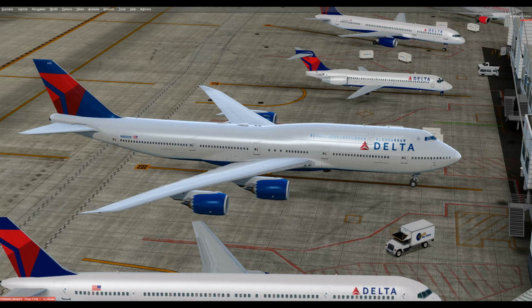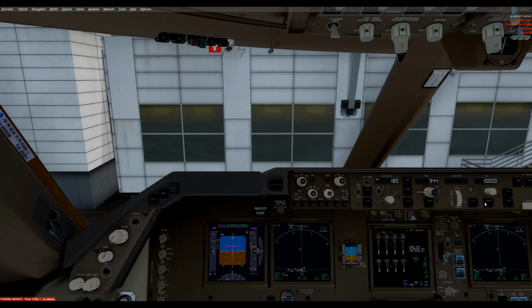This is my second revision. The first one, I wasn't happy with the sound quality, and there are a few other tiny little details that I wanted to add into the contrast between the 400 and the 800 series. So we're outside. I've got the sound off. I'm going to pop in now to the interior.